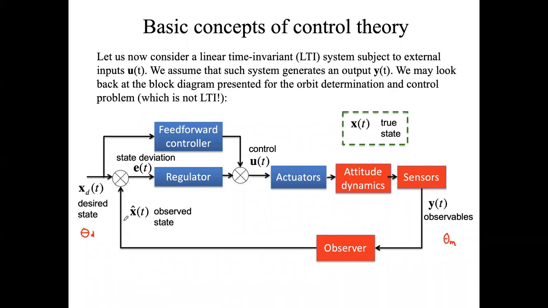in order to maintain a certain desired attitude. So even if you have a disturbance or if your goal is to point from one angle to another angle. So our goal here is to use this information, so theta measured minus theta desired, that is our error, to develop a control scheme that uses this information, that will be indeed used in a feed-forward controller, to generate a certain torque on the system. So basically, UT will be directly related to the error, so the difference between the desired attitude and the measured attitude.